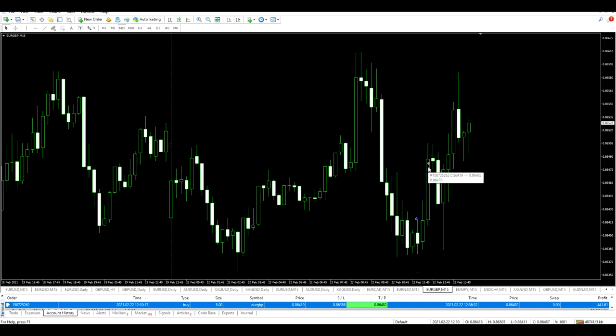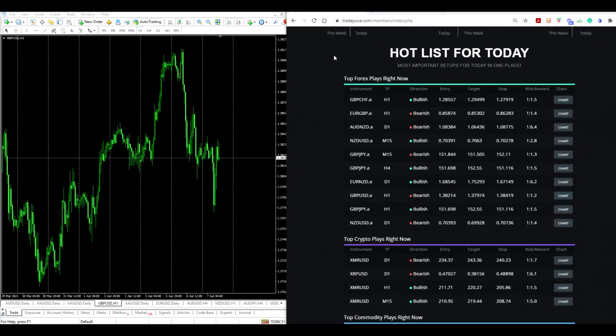So I do want to set up a new bullish order, so I'm going to buy, and all I need to do now is have a look at where my entry would be, which is that. I'm going to copy it. And because price is not at that level yet, I'm going to enter a pending order, a buy stop limit at this price. It's as simple as that. I just put it in.